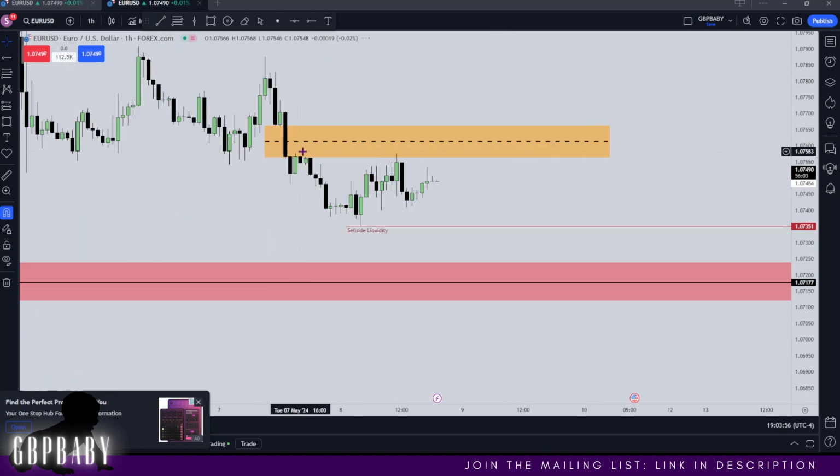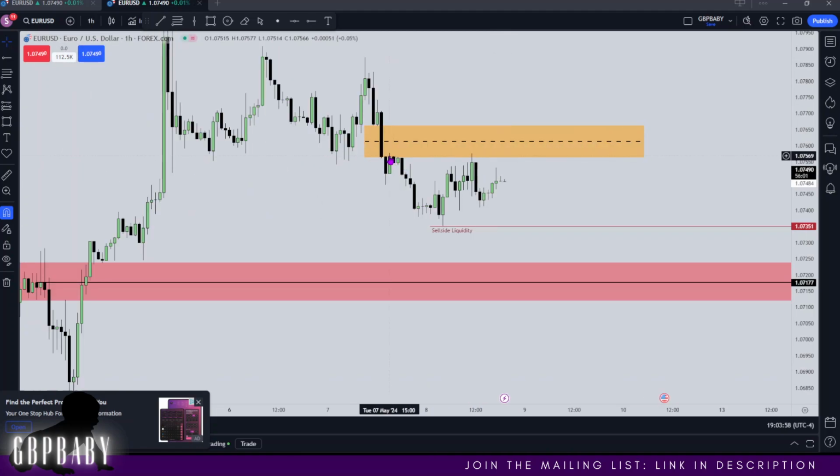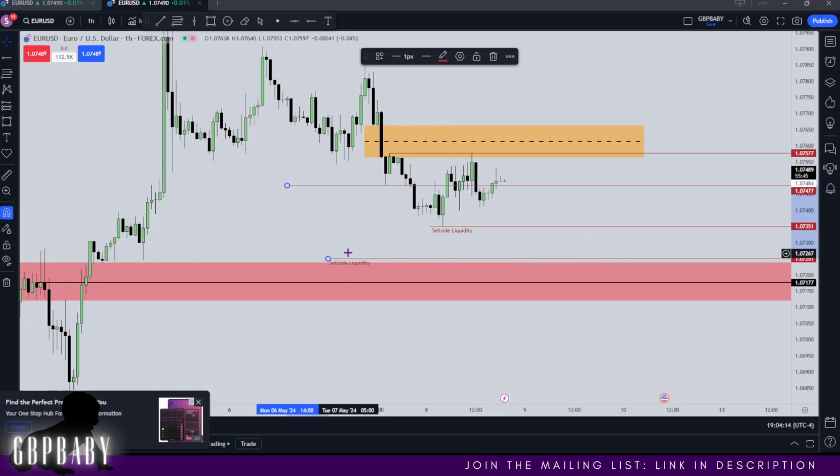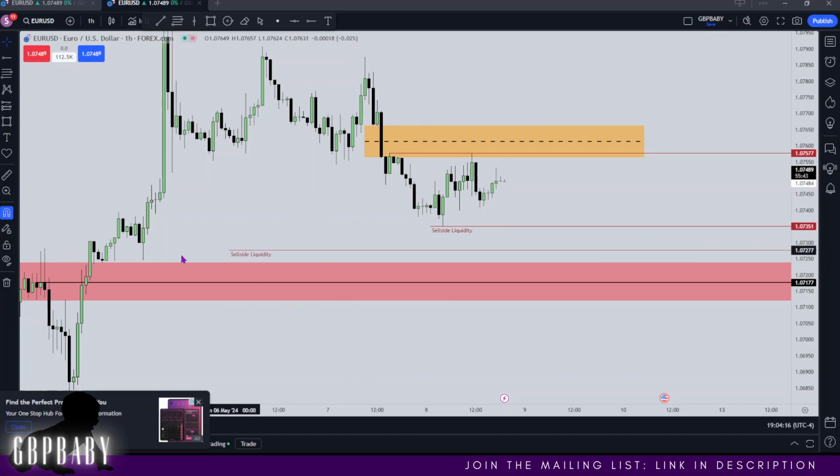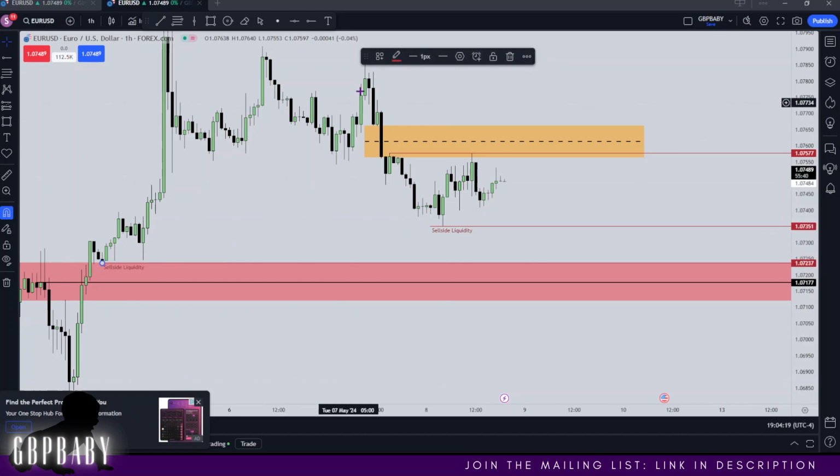Let's drop down to the hourly just to finish up. Again, relative equal highs now, this high and this high. That creates relative equal highs. Price is going to want to sweep those before, again, breaker as well. Last down close candle before the up move that then displaced price lower. Price is going to want to trade into that, accumulate those, and trade lower, assuming dollar wants to trade higher. So that's my expectations moving into tomorrow. But remember, interest rates, there's only so much analysis we can do and so accurate we can be. But it should be quite interesting to say the least.